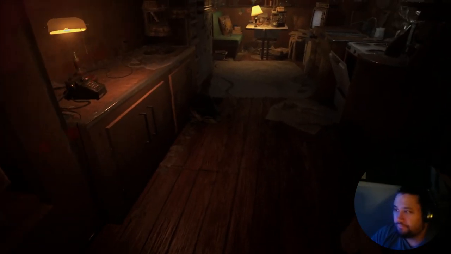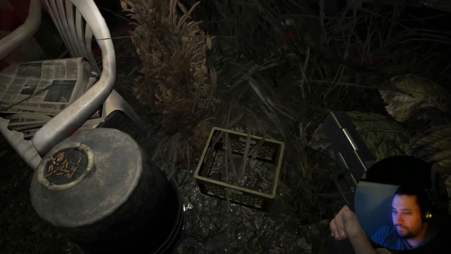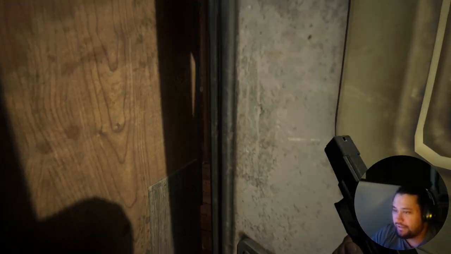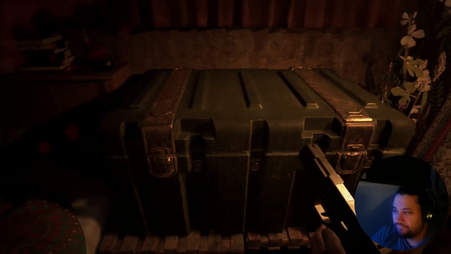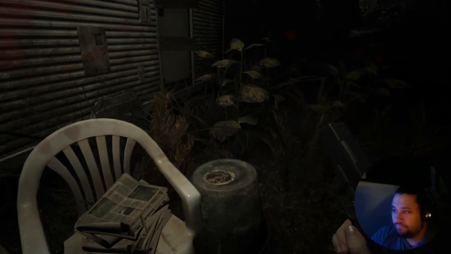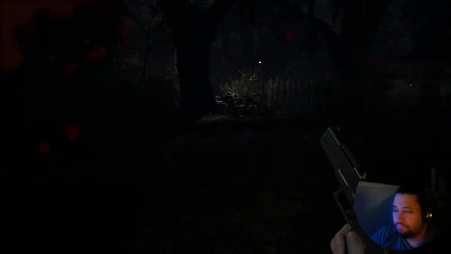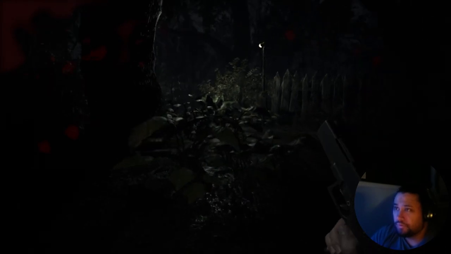Alright. Now let's actually get to doing something. Think I didn't see that? I saw it. I'm just going to put it in here. I don't think we need it just yet, so let's just go like that. If we need it, we got it. Alrighty.